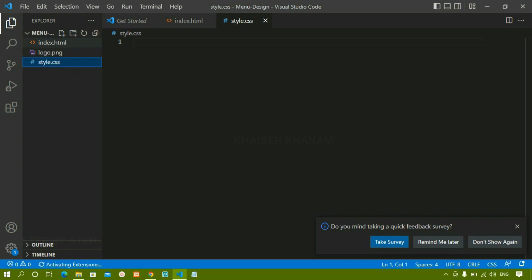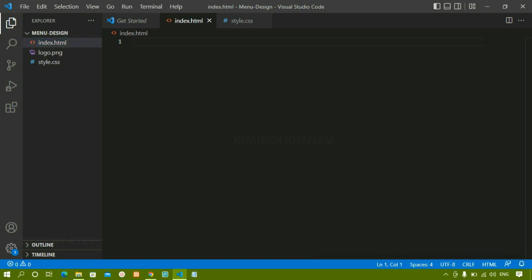I will be using JavaScript inside the HTML file itself, basically internal JavaScript. If you want to make a separate file and if you want to write the code in that, that is also completely fine. But in this project, I am going to use internal JavaScript. Now I have created this HTML file. Now we are going to start with basic setup.